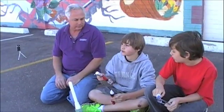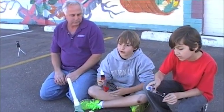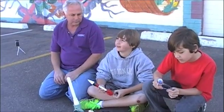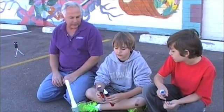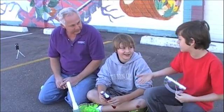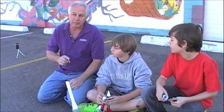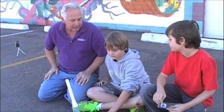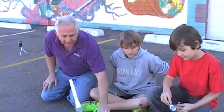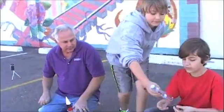We just launched the blunt rocket, and now we're going to launch the aerodynamic rocket. We're going to see the height of this rocket and see if air resistance changes the height. We're still at 60 pounds. We're going to load up our rocket. Zach, run over to our 100-foot mark and use the height gauge. Last time it went to 60 degrees.